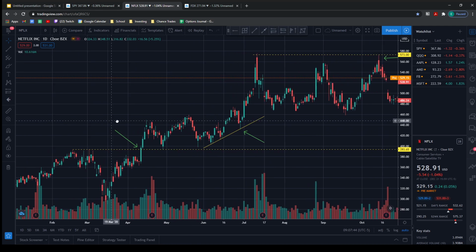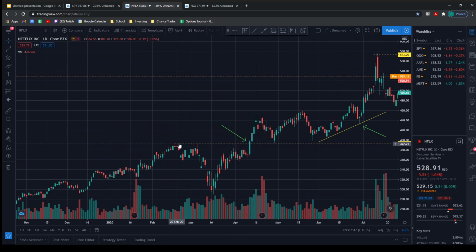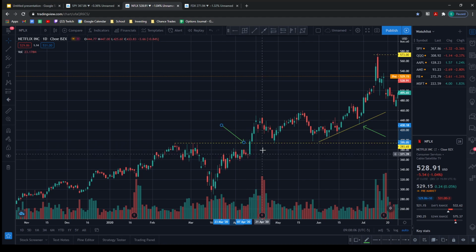An example of no wicks would be here on Netflix. We had this resistance level that got tested one time over here, 2 times over here, 3 times, and then 4 times right here. So then the 5th time when we came to this level, we can see that price broke through the level with a strong, large spread candle. Like I said, this spread is the body. You can see that it's a large spread body, so there's strong bullish sentiment.